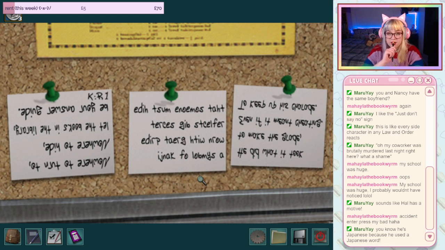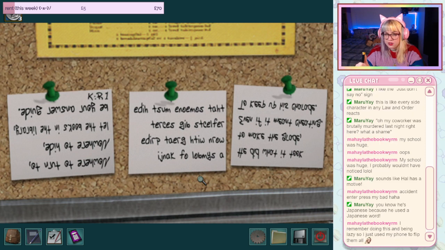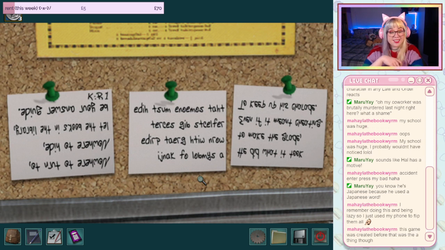Nowhere to turn, nowhere to hide. Let the books in the library be your guide. Hide. Oh, sorry. That someone must hide. Okay, so that's probably backwards. A symbol of kanji worn with great pride. Oh, wow. This is difficult. Reflects big secret that someone must hide. Okay. Just use my phone to flip them all. I thought I'd be a bit worse at this.